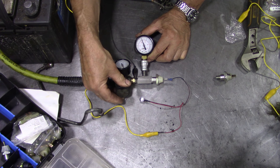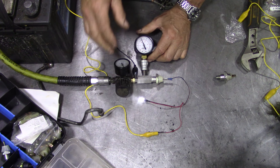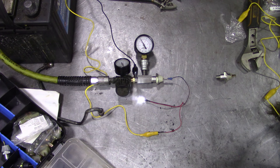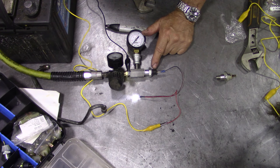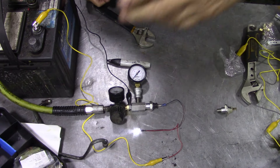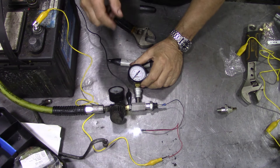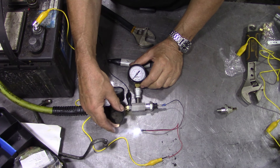I did a bit of research about these things and I found out the original manufacturers Facet in Italy make them, and they make just three different versions of them. I'll write below what the pressures actually are and you'll see — but let's test this one, looks interesting. Let me get set up for that.